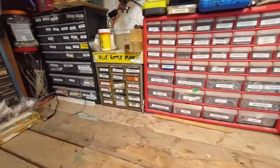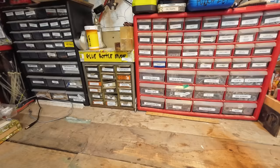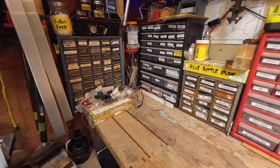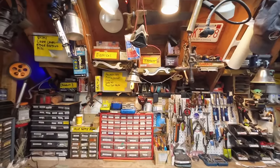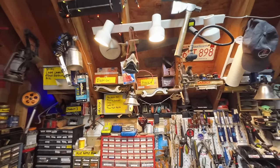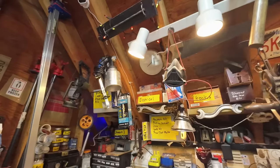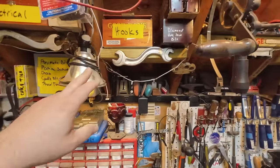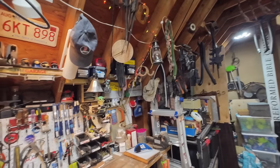Since I do much more than just woodworking, I have a whole lot of different things, and they need to be somewhat organized, so I keep those all over here. Above that, I have more storage. This roof sits on a 45-degree angle to the back of the house, so I had to get a little creative with the shelves that are up here. So I have some shelving inside the support beams of the ceiling.